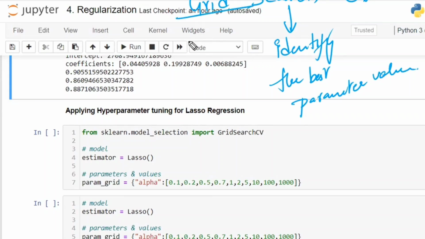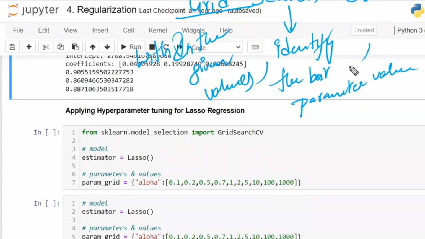Grid means within the given values. Within the given values, it will identify the best parameter value which gives the best CV. That is the meaning of grid search CV.